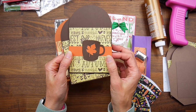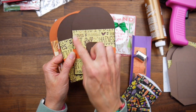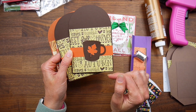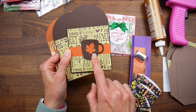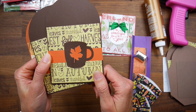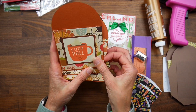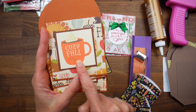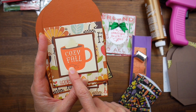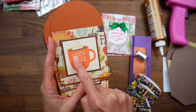So for these first few, again, I decorated both sides, and again, trimmed my paper to be about an 1/8 inch shorter than this front panel here. And then this is a mug that I also cut from my Silhouette, as well as the leaf. And these, again, paper on both sides. And then this is another image from my Silhouette that I converted to be like a print file, and it made it the colors that I wanted it to be.